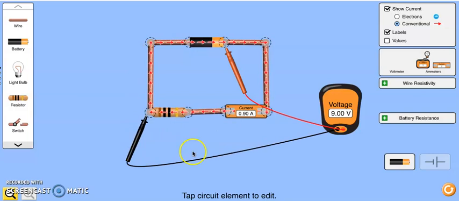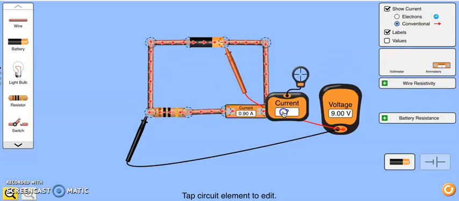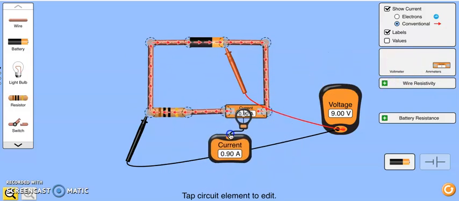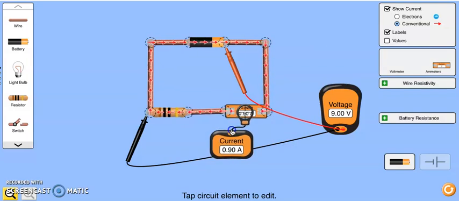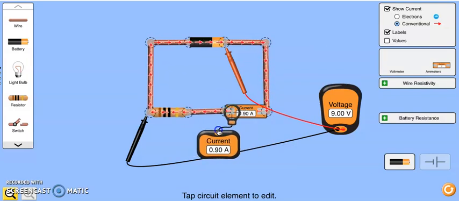Okay. Now, let's talk about current. It's 0.9 amps here. What if I use my cheat one, because it would be a pain to move this into this part of the circuit, since I'd have to break the circuit apart and reinsert it. So this is a cheat that gives me the current at any point. I don't know if there's a real-life analogy to this. If there is, it's fairly high-tech. So we expect 0.9 amps there.